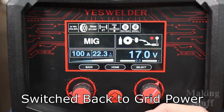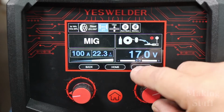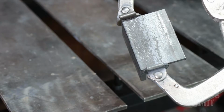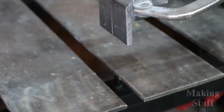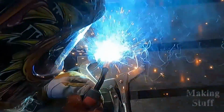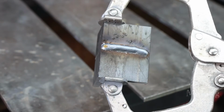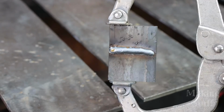All right, so let's step things up a little bit. I have switched the machine over to 240 volts, and I am going to crank up the thickness to 1/4 of an inch, and let's try welding some 1/4 of an inch mild steel. And for this test, I got some 1/4 inch mild steel angle iron. I'm going to try welding these two pieces together. And there's my 1/4 inch mild steel MIG welded together there. I'm going to play with the settings and see if I can't get a little bit better weld than this.